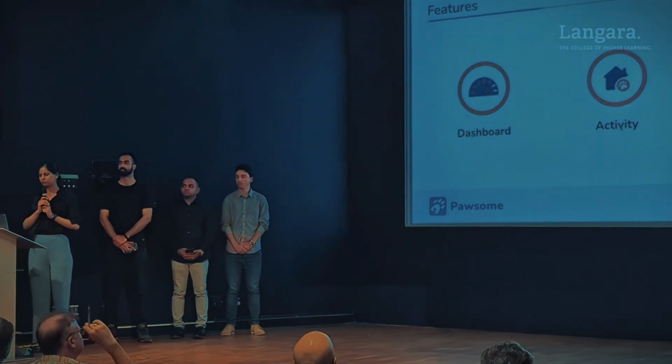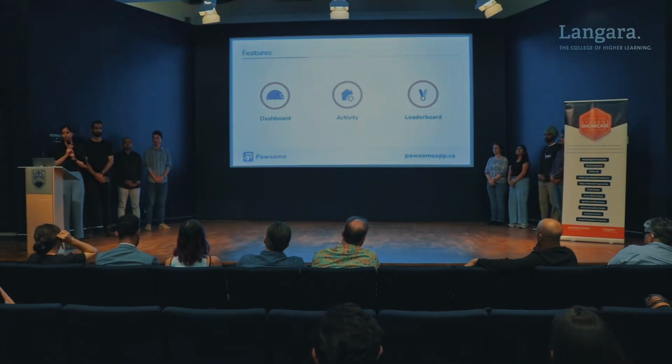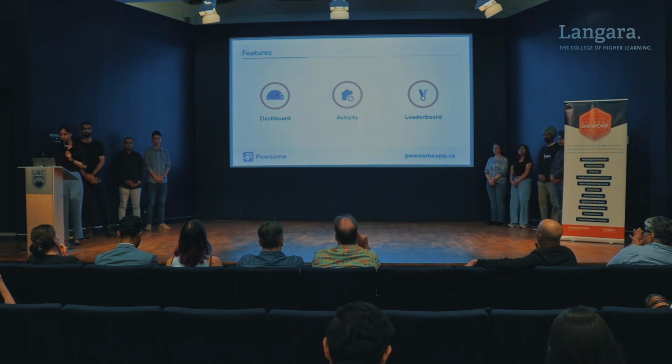We have introduced an activity feature where users will play and interact with their pets by earning and feeding food, water, and treats for their pets. It comes with a leaderboard where users can build a social community and connect with their friends, compare achievements, and delight in each other's virtual pets. We have also added a dashboard where users will keep on track with their progress to stay motivated, with a weekly breakdown of exercises and fitness accomplishments.